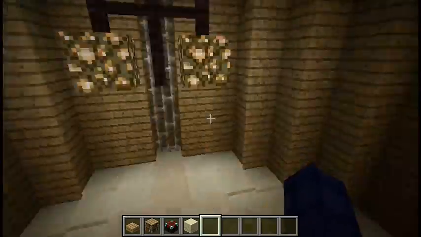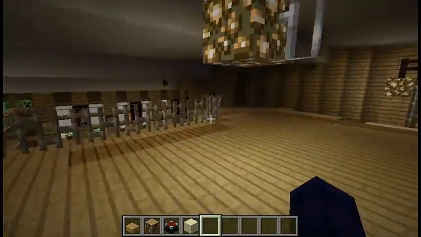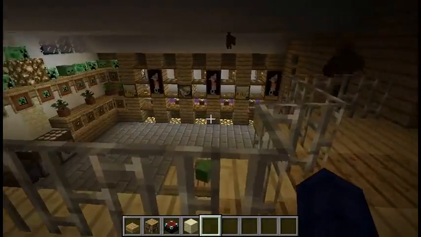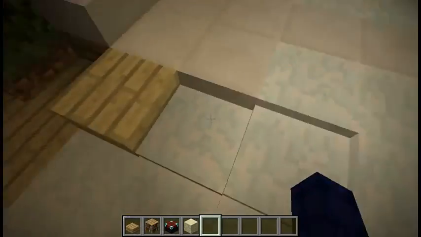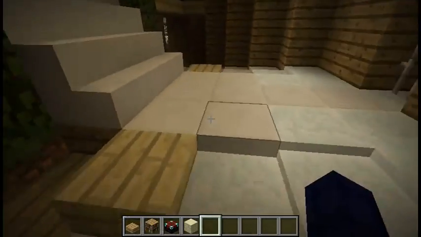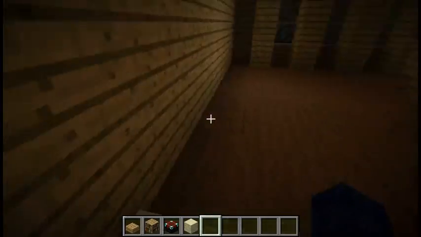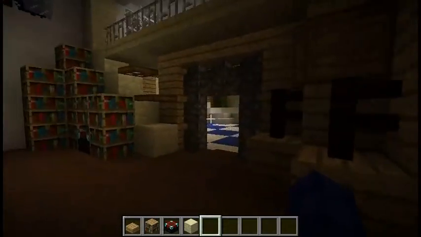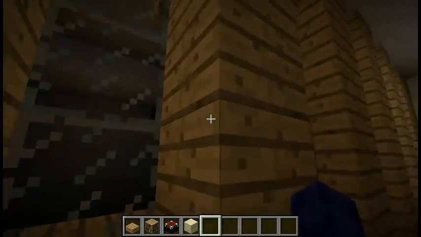Alright, so let's now start upstairs. There's a big upstairs balcony that doesn't actually have anything in it. Let's go down. So he's using the snow things, those are the snow heights. And is that quartz? That's quartz, right? So there's a ramp up to the upper balcony, and then there's glass down here.